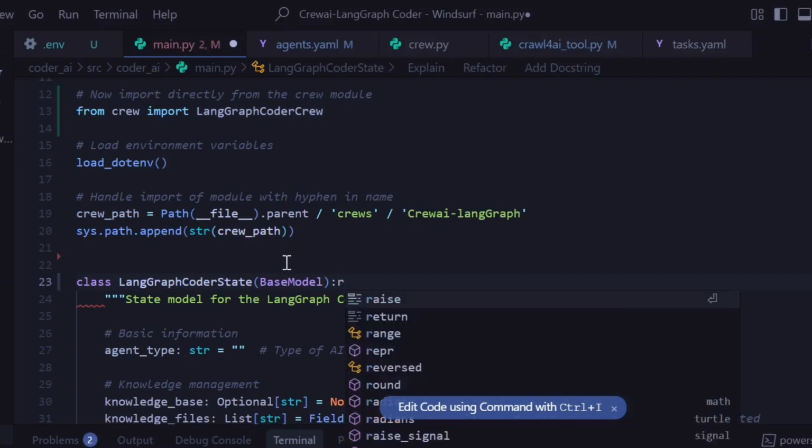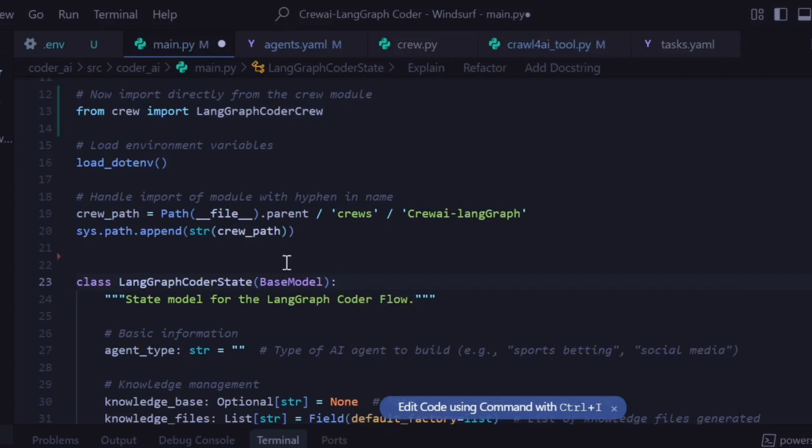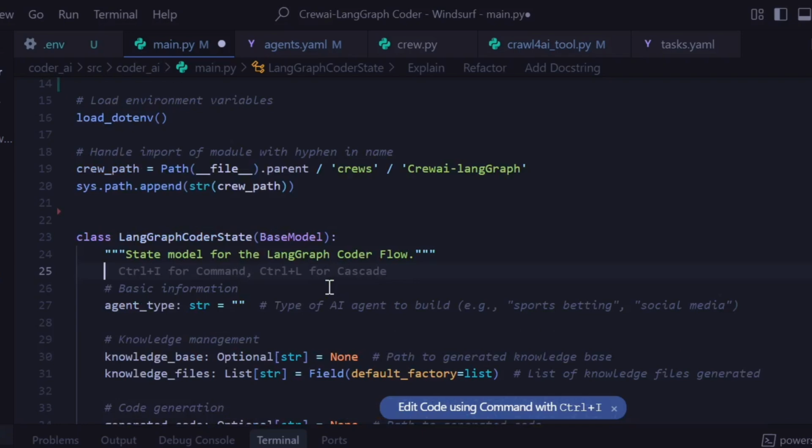Right here we are defining our Pydantic base model to hold the application state throughout the flow. If you don't understand what this means, I advise you to go and read the CrewAI documentation very well, so you understand how to create flows using create states in CrewAI using the structured method, which we are doing right here.